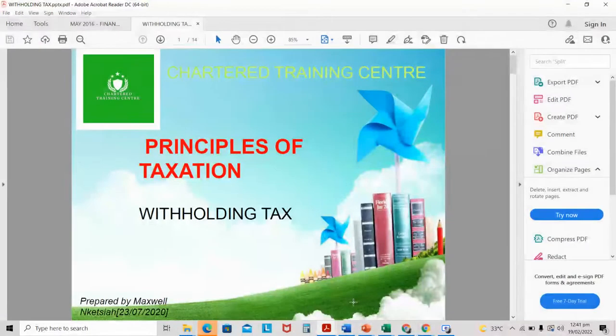I believe that if you are working in the accounting department, you must have come across withholding tax. As the name suggests, it's a situation where a certain portion of your income is deducted, and then the rest is given to you. A typical example that we can all relate to is PAYE, pay as you earn. At the end of the month, before your salary hits your account, PAYE will be deducted from it before you get your net. So that is a form of withholding tax. It is a way of widening the tax net and making sure that people pay taxes.